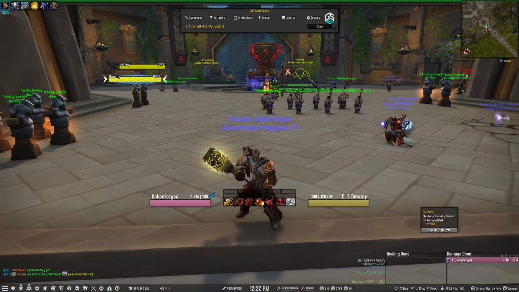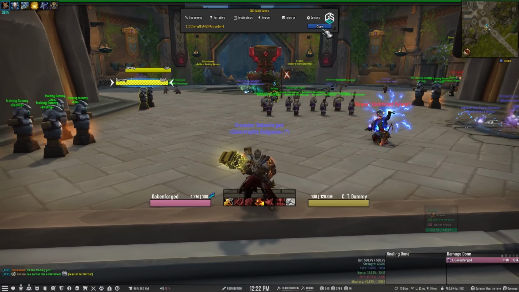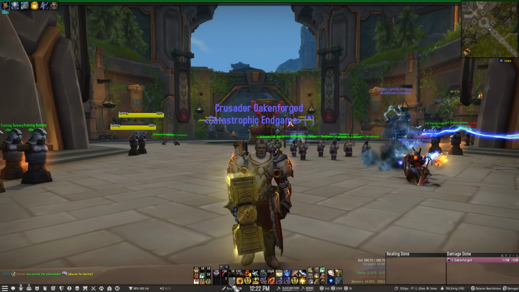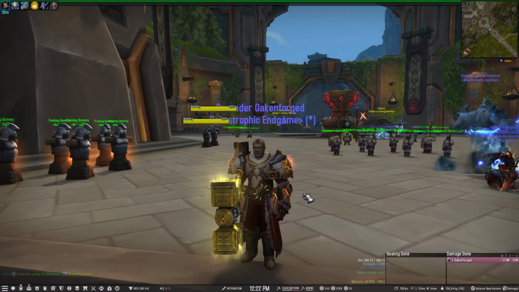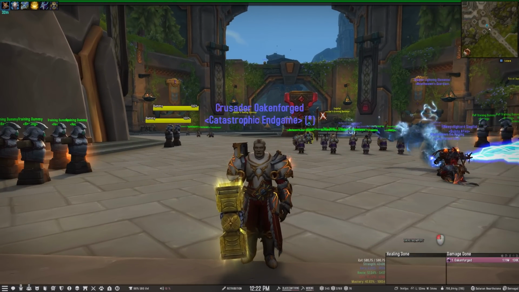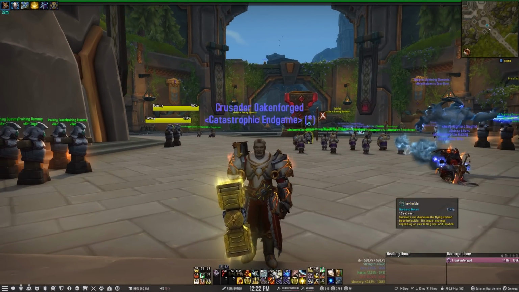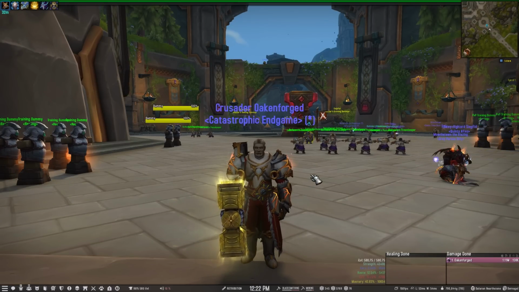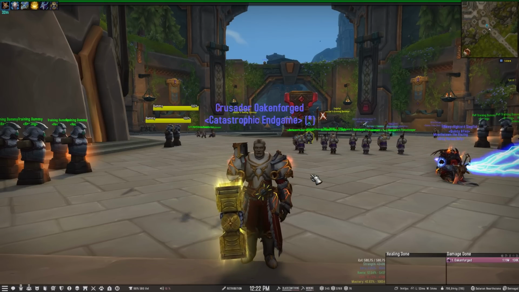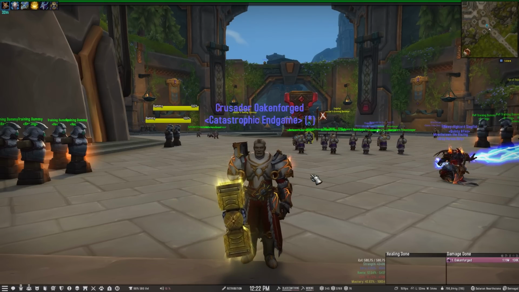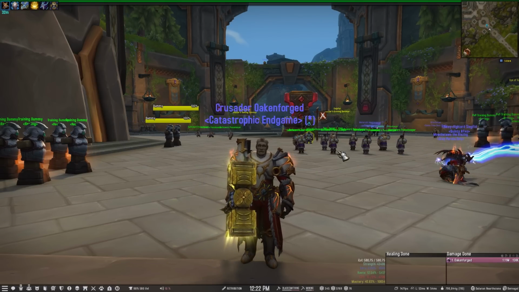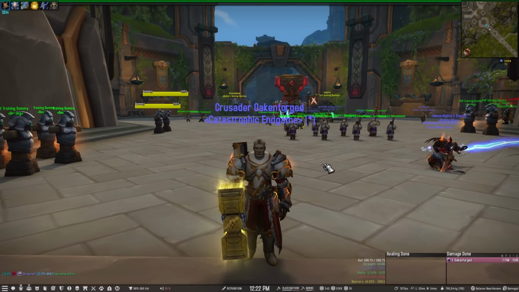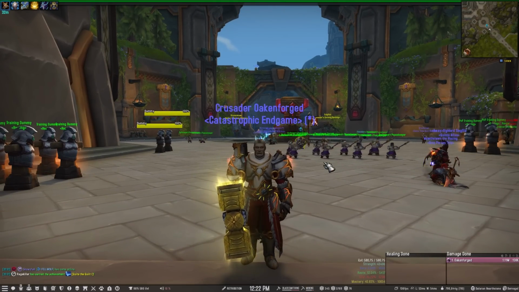But the big thing with the most recent build of GSE is the ability to click your action bar. Now, this does not work with ElvUI. I've tried to get it to work. It does not work. It's just not set up to work with ElvUI. It's set up to work with the default action bars from WoW. So I'll do a little walkthrough of this, but let's start out by showing key bindings with a controller.